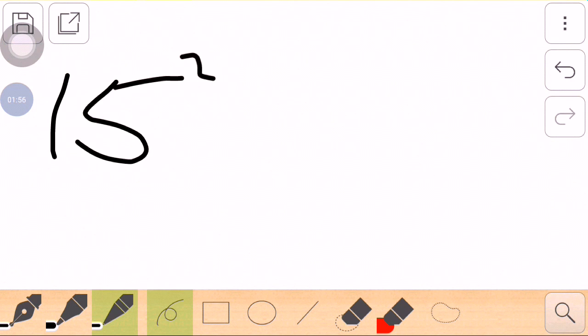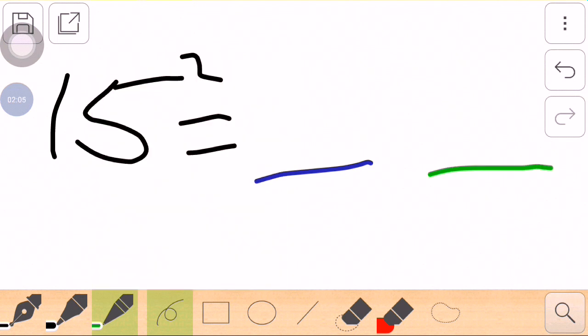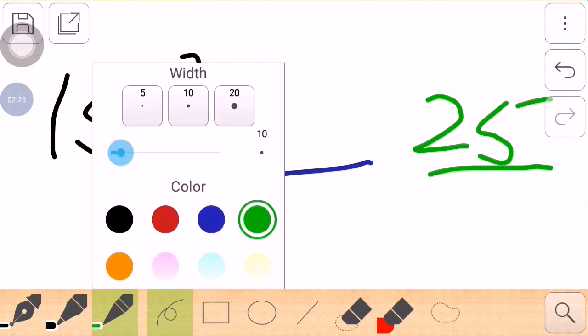Now 15 squared, whenever you're squaring a number that ends with 5, the answer has got two entries. Let me put it that way. So we've got the first entry and the last entry. We're actually going to focus on the first entry, not the last entry, because the last entry is always the same. Whenever you square a number that ends with 5, the answer always ends with 25. Now the first part of the answer is what we're going to focus on.